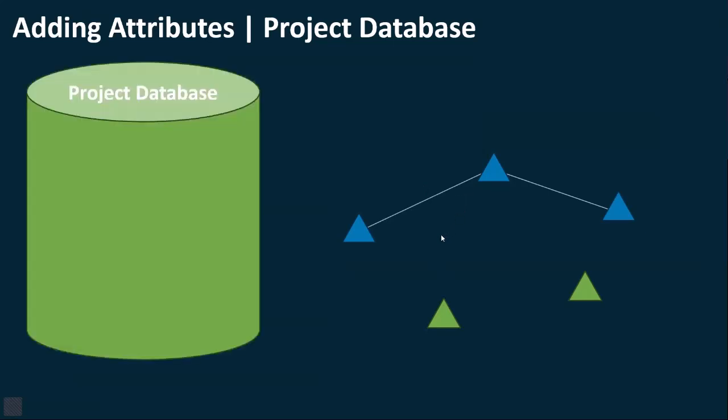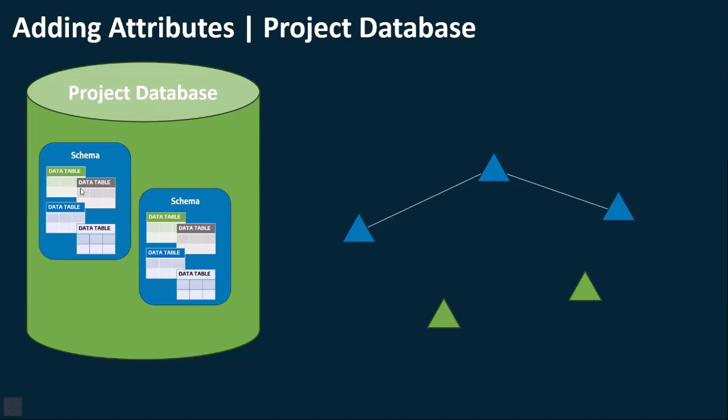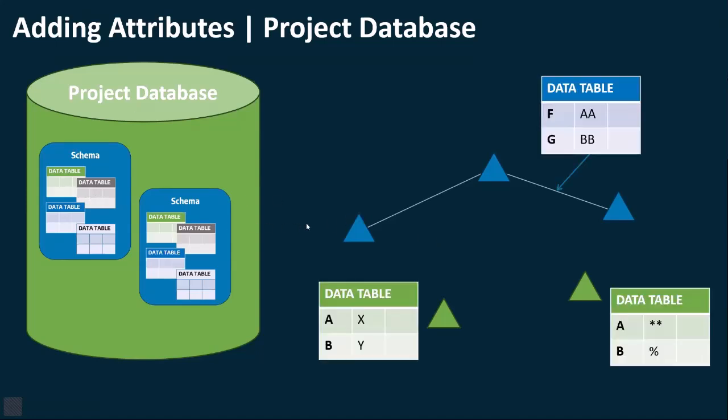You would then go ahead and attach a project database to your drawing. That would hold the schema, data table, and validator. And then those data tables get attached to the line work and to the points, or basically your survey objects, based on the codes that have been set up. So yeah, that's how that's going to be working.